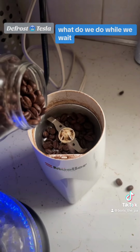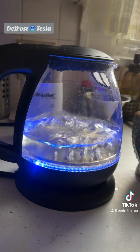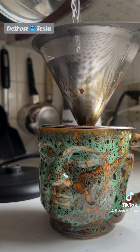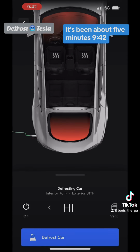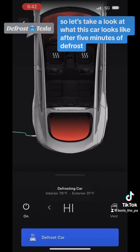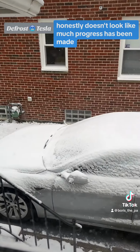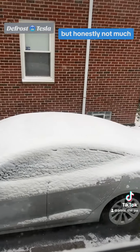What do we do while we wait? We'll make some coffee. All right, coffee's done. Let's check on our car. It's been about 5 minutes, 9:42. So let's take a look at what this car looks like after 5 minutes of defrost. Honestly, it doesn't look like much progress has been made. Maybe a little tiny bit on the driver's side window, but honestly, not much.